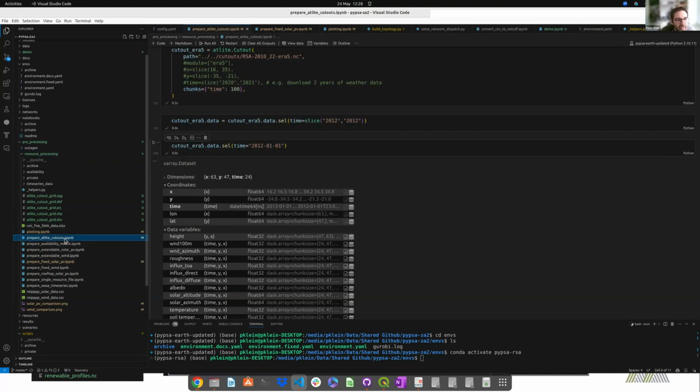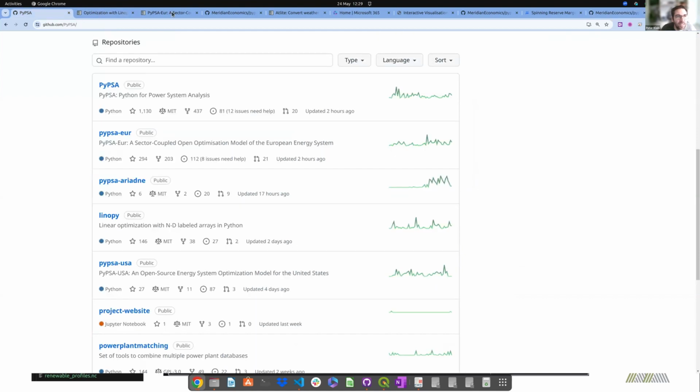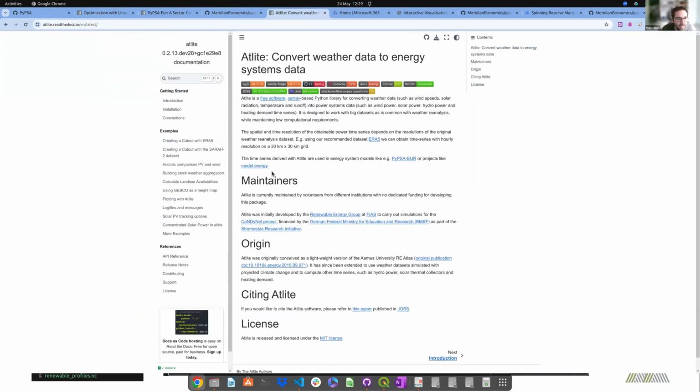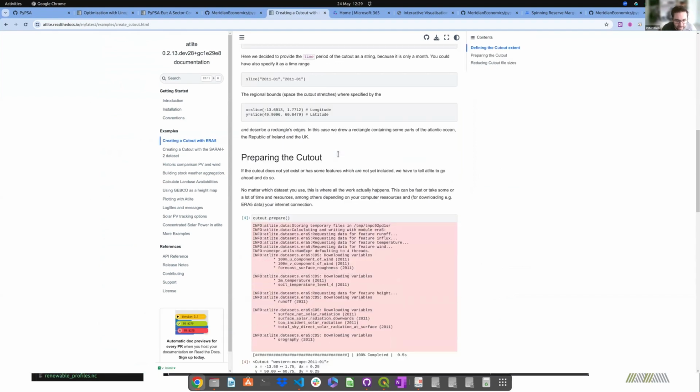The first notebook you're going to want to go to is to create the @Light cutout. There's a little description here of how you can get your API key, and if you want to download any additional data. We are using @Light predominantly to interface to get the data, and there are some great examples on their website. If there's anything that isn't clear in the code, you can see some examples of how @Light interfaces.